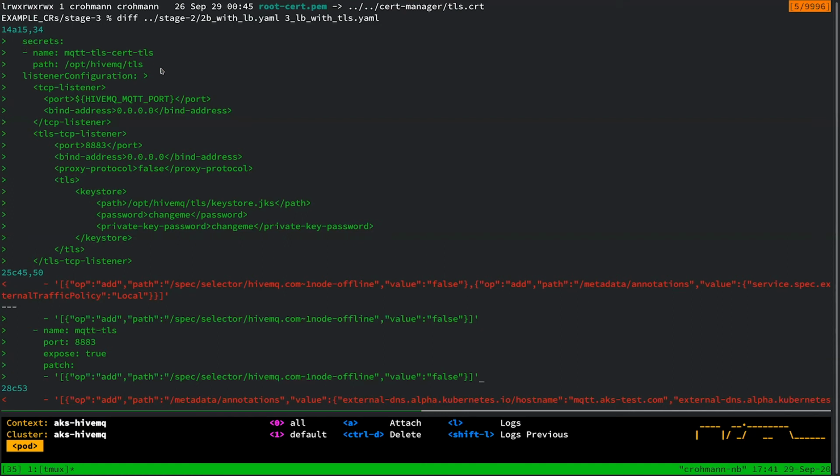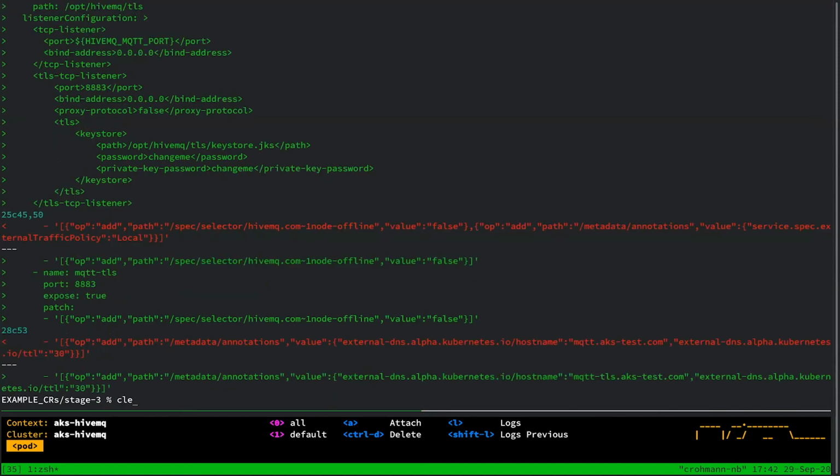A secret in this case contains an SSL certificate that HiveMQ should use to encrypt and authenticate to the clients that connect. That is actually the HiveMQ I want to talk to, and then a bit of configuration snippet I had to add to refer to that SSL certificate.